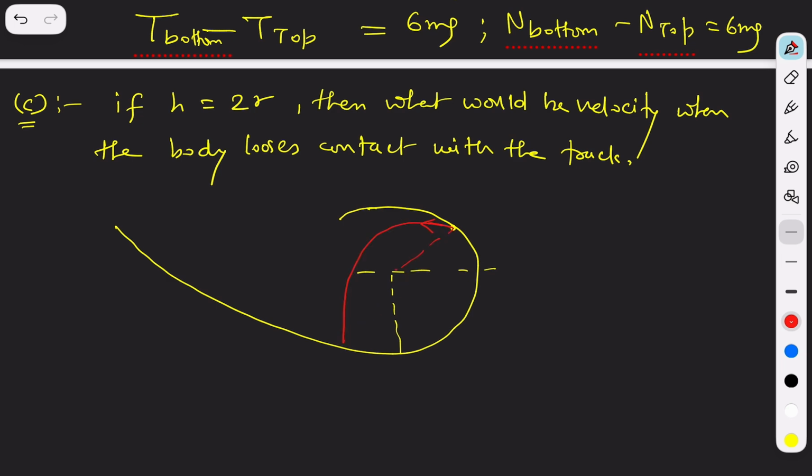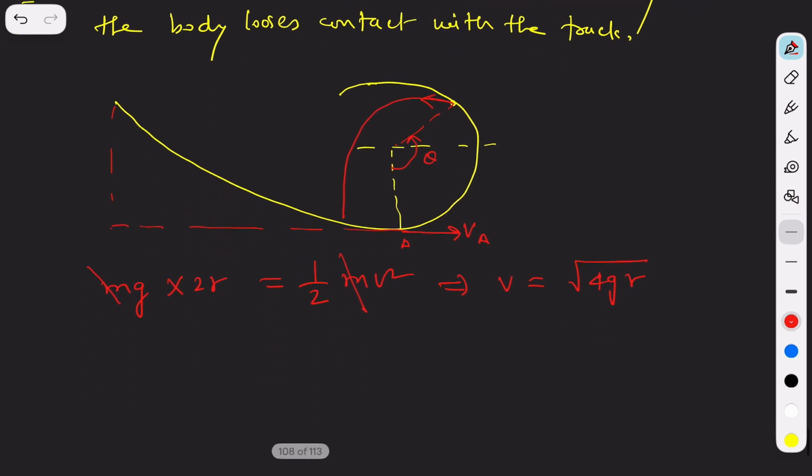Okay, from the bottommost point, guys, first let's calculate the velocity here. What would be the velocity at point A? So guys, the VA, if you want to calculate, it will be mg into 2r is equal to half m v square. So cancel, guys, so v will be root 4gr. Okay, so at the bottommost point, guys, you have the velocity root 4gr. It means the particle can't go up to the topmost point. It will perform the projectile motion. It can't do the full circle.